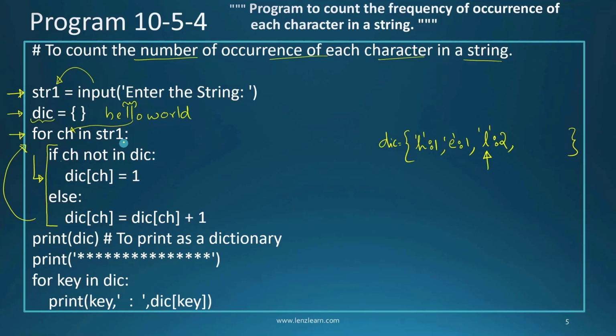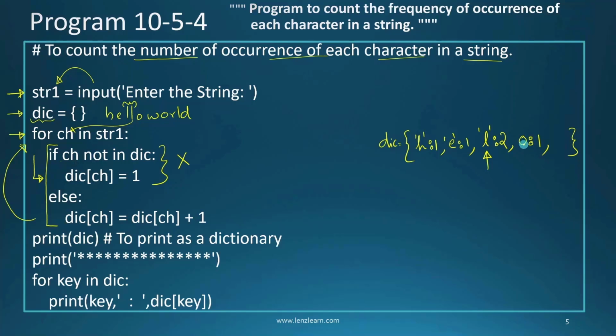Now the overall logic behind this for loop is that this for loop will accept one character at a time. The if condition will work if that character is not available inside dictionary, which means that we are seeing that character for the first time. So the if part will just make an entry of that new character, and by default we will write 1 because it was not found before.